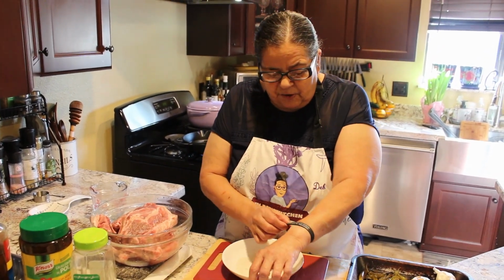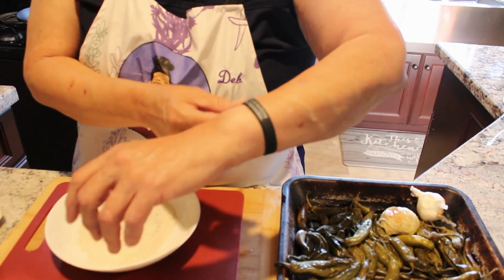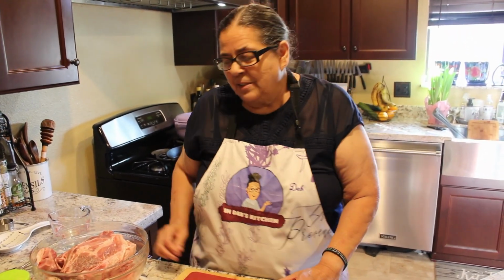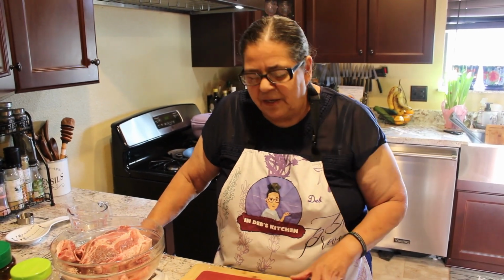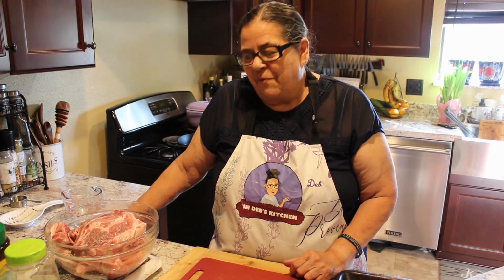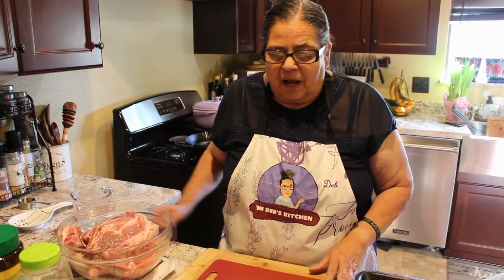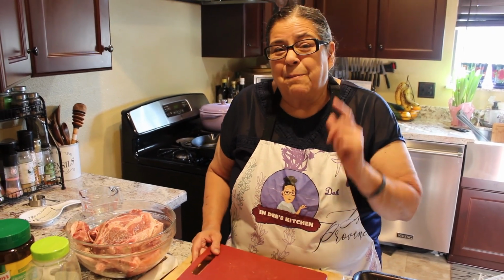In case you're noticing here, on my wrist, I have a bracelet that says Luke 1:37, the scripture, "For with God all things shall be possible." And the reason I have that, as some of you know, is my husband has been fighting a battle in the hospital for like 115 days. I thank you for your prayers, but continue to pray for him. That is why I haven't been on Facebook, because a lot of comments have been saying, "Where are you? How come we haven't seen any videos?" So that's the reason. I'm with my husband, so continue to pray for us. But I'm going to start making more videos now. I want to keep busy.